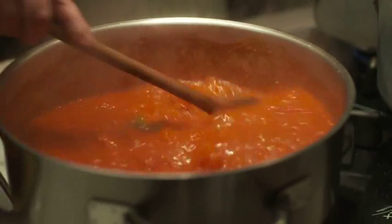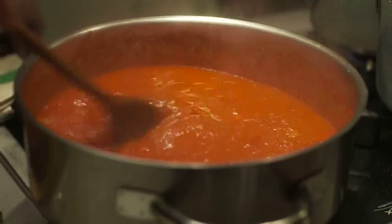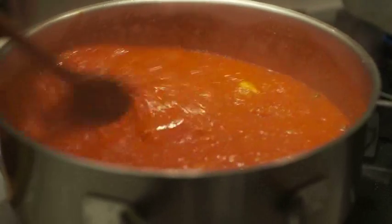You see the color of the tomato start to change. It starts to get a nice orange color. That means that we are on the right way. In Italy, when we are talking about the right tomato sauce, there are 50 million football trainers of the national team, and there are 50 million chefs. So there is always a big dispute on that.